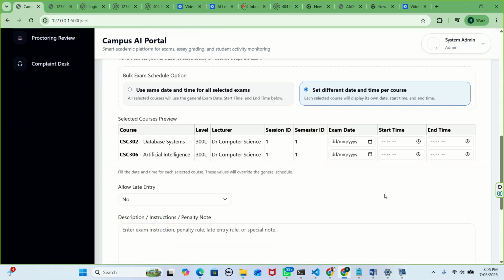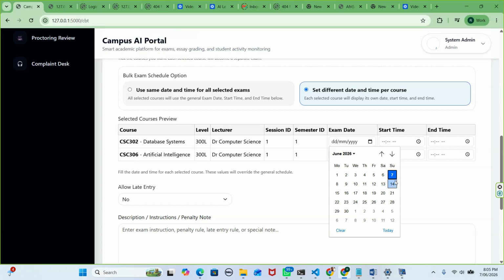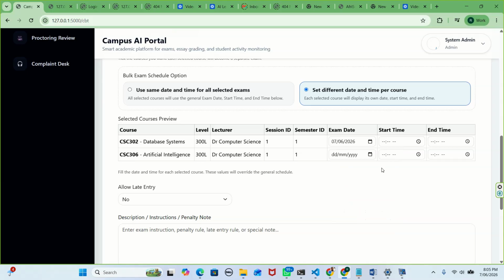So when we select individual time, we can come here and say, okay, this one is here. So today is the 7th, then we select the time. Let's say the exam starts by 8 p.m. You can see it will start by 8:08. It is 8:05 now, that is in 30 minutes time.